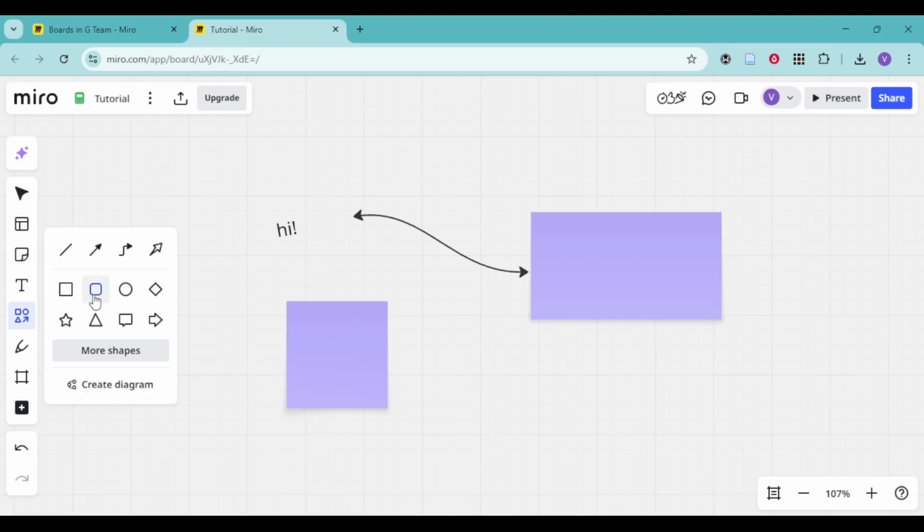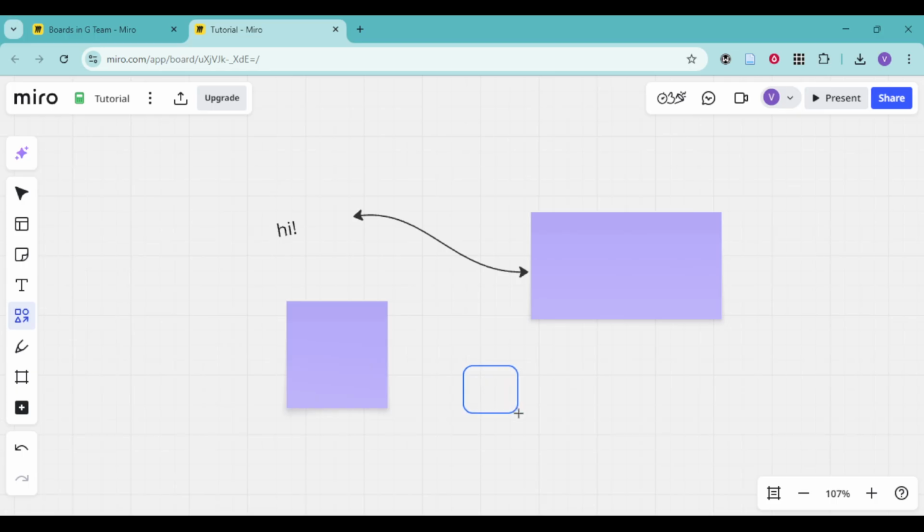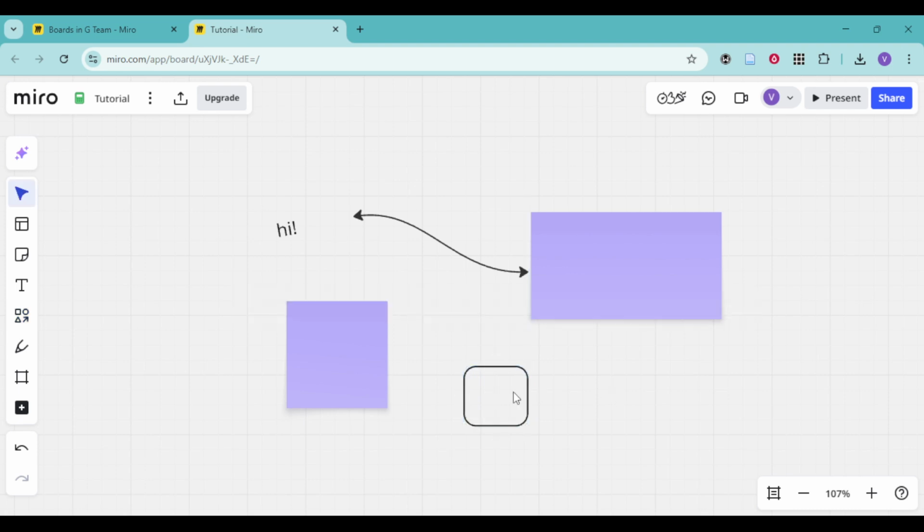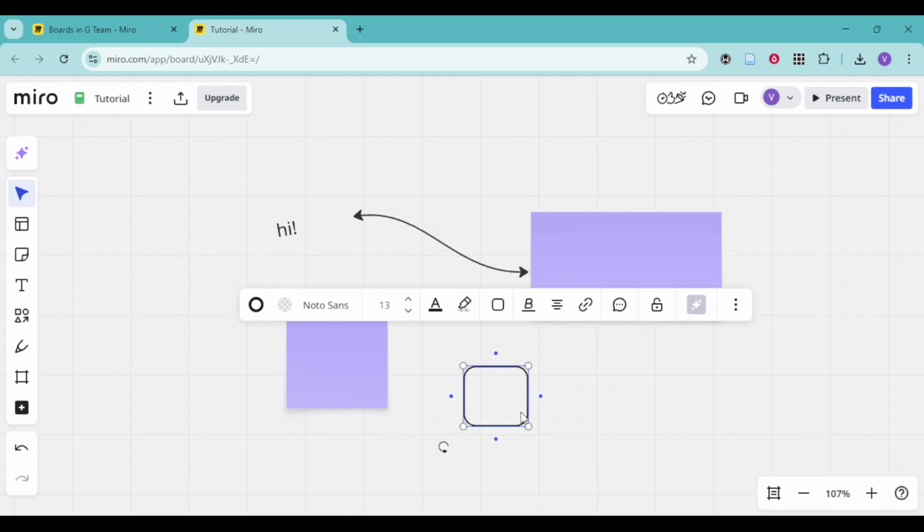Now place your shape on the canvas. Move your cursor to the area where you want it to appear and click once to drop a default sized shape. If you want to control the size right from the start, click and drag instead. As you drag, you'll see an outline that lets you judge the dimensions before you release. A helpful tip, hold shift while dragging to keep the shape's proportions even.